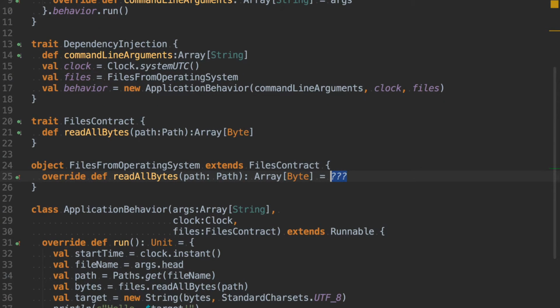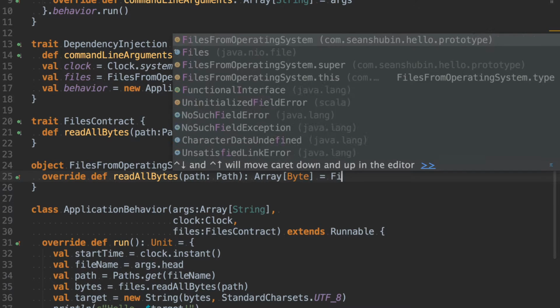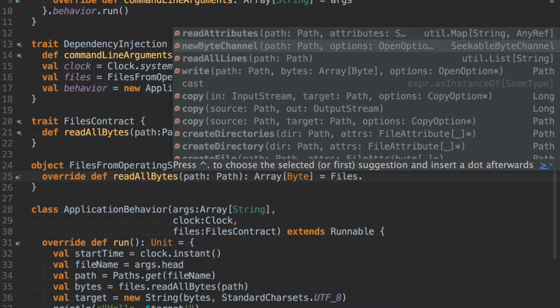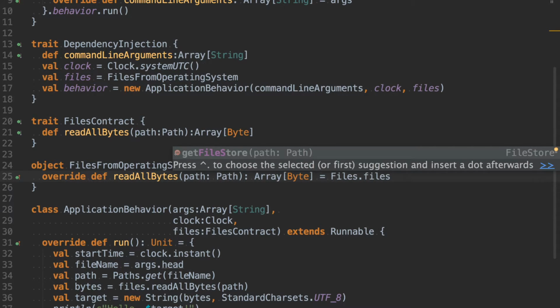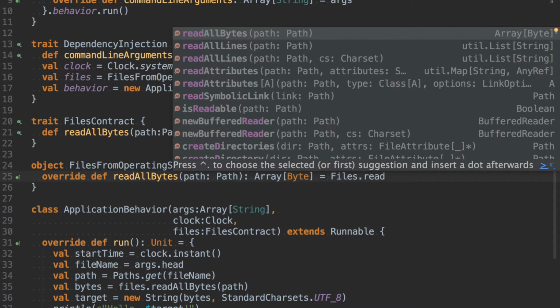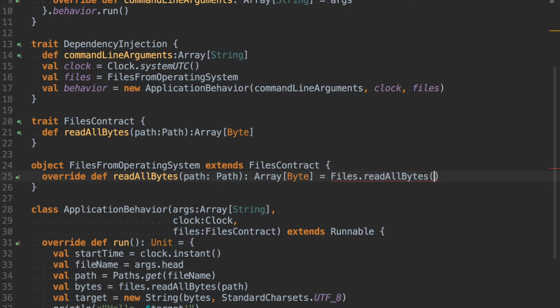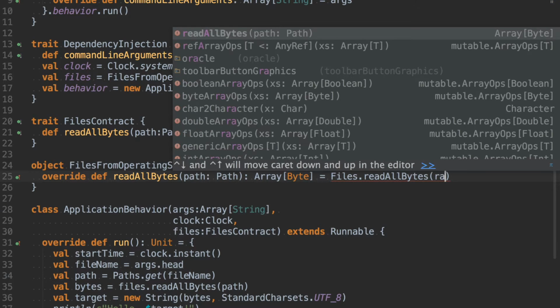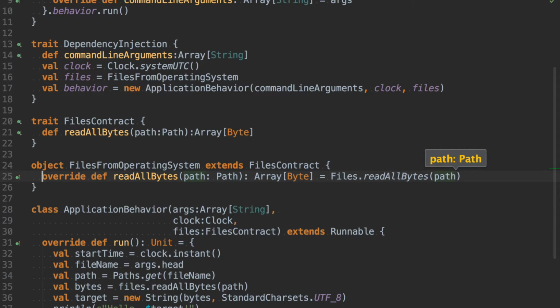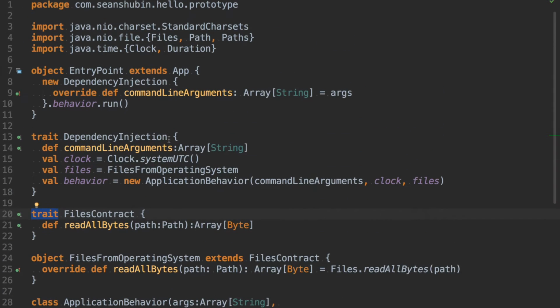And there we go, and then I will just pass straight through to the read all bytes. So notice I have no logic here, I'm just a straight pass through. Object here is just Scala's way of saying it's a singleton. Class has instances, and traits are analogous to a Java interface. So now, files is easy to test.